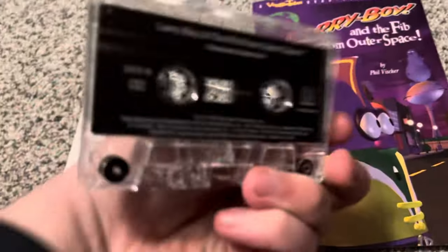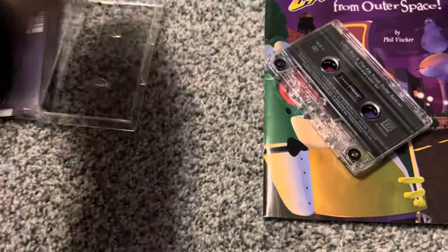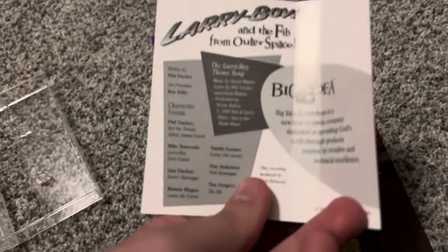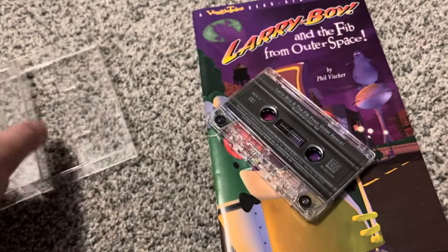Here is side A and side B. Yep, you all remember. David Nucky, I keep in touch with him a lot, and Joseph Mills art. It does have the Larry Boy theme song at the end. Only song on this.